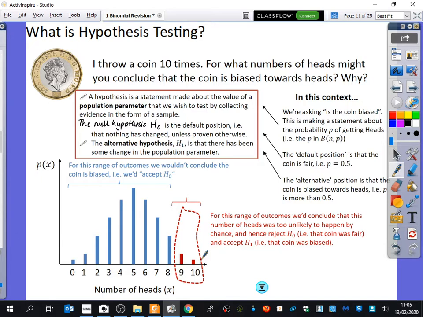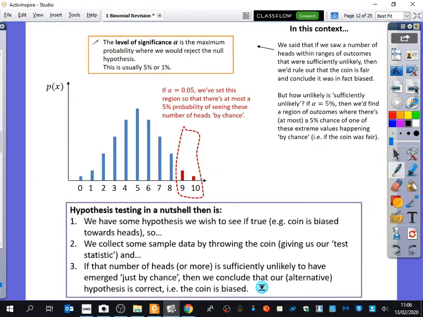However, if this probability adds up to 4%, it doesn't mean that just because that's less than the significance test, which we'll see later, which is 5%, the coin definitely is biased. It just means in that experiment, it's quite unlikely that that happened by chance. There was a 4% chance of that happening, but it doesn't mean it couldn't have happened, because obviously if you did it 100 times, 4 times you would expect that kind of thing to come up. So on the next bit, there's a bit more language that comes around this as well.